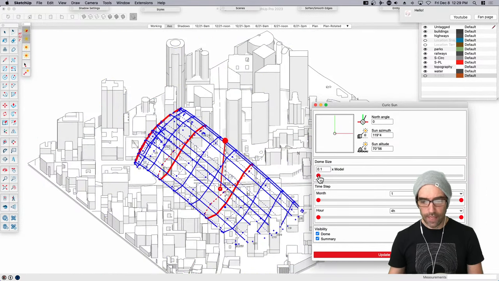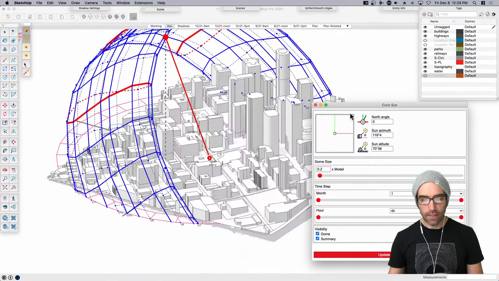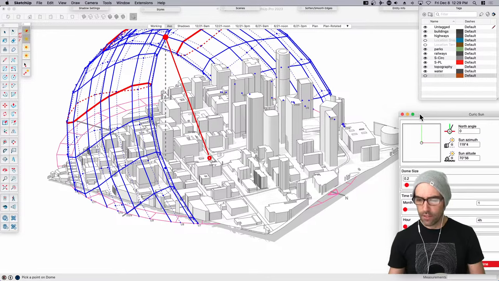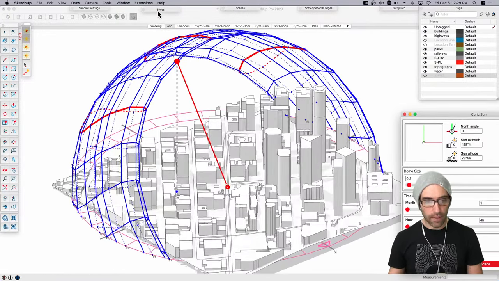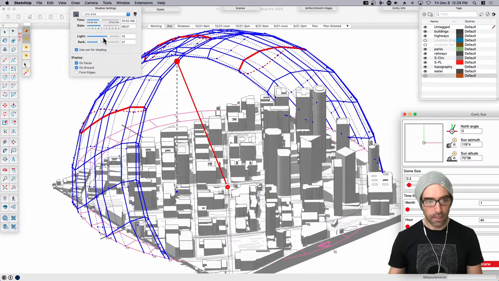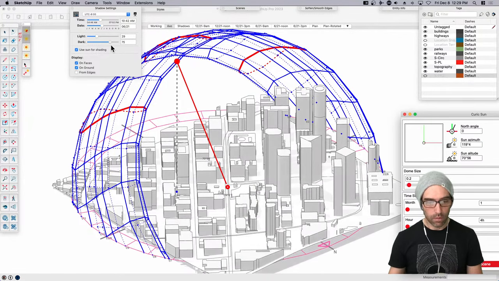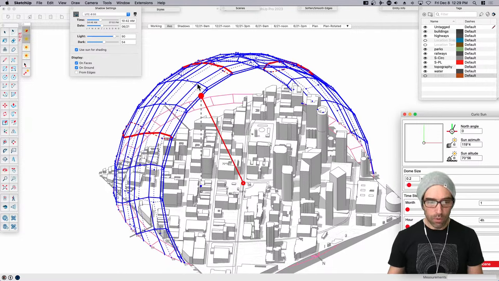It's a little bit like a sky dome. If you think about it, it's this invisible information. It's a bit like how SketchUp uses overlays, and it's showing you the sun's path. I'm going to make this a little bit more apparent just by darkening my shadows a bit so we can see. How do I want to do this? Yeah, okay. That's fine.